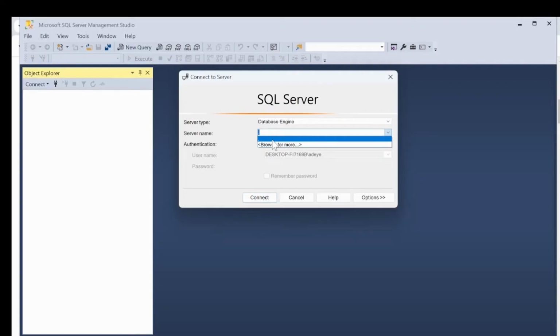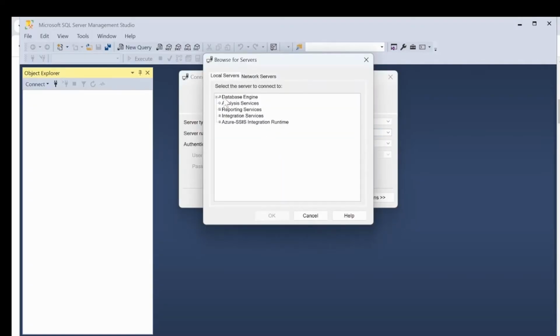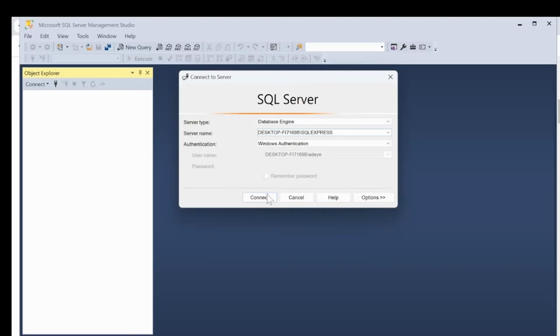For the developer version, all the versions that I have, I can find them in this database engine. You see, I have two installed. The Express we installed, in your case, you are most likely going to see only this. But in my case, because I had already installed one initially, I have it here. So in your case, you should be seeing only one. When you choose that and you say OK, then you would say connect.